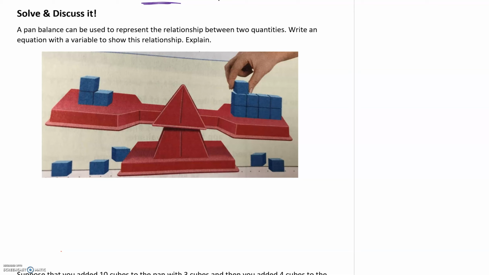So we have here on my pan balance, I have 3 blocks on this side, and I have 1, 2, 3, 4, 5, 6, 7, 8, 9 blocks on the other side. So one way that I could do is I have all these other blocks kind of lying around. I could say 3 plus x would equal my 9 blocks on that one side. So that's one way of writing my equation. I could easily figure out what x is, but at the moment, just to represent my variable and its relationship, that's one way you could have written it.